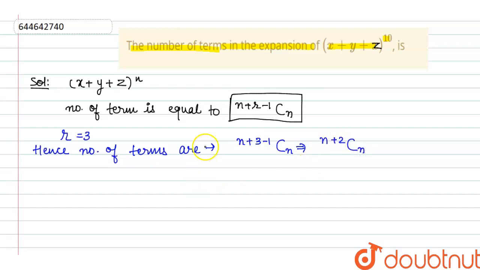So, we know the expansion of nCr. What is this? Expansion of nCr can be written as factorial n upon factorial r, n minus r factorial. So, by using this, I will expand this term.